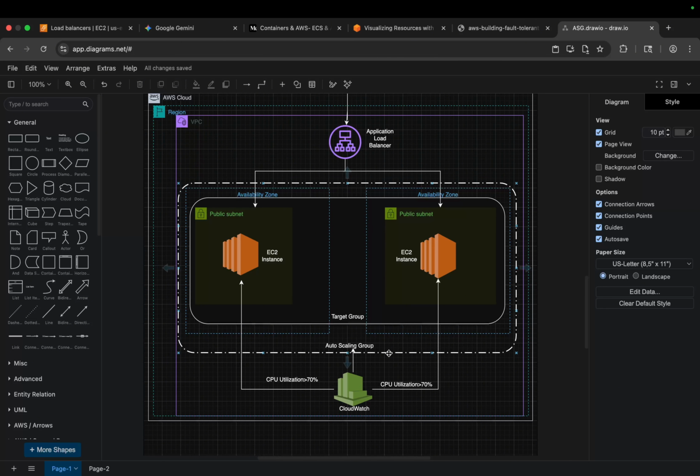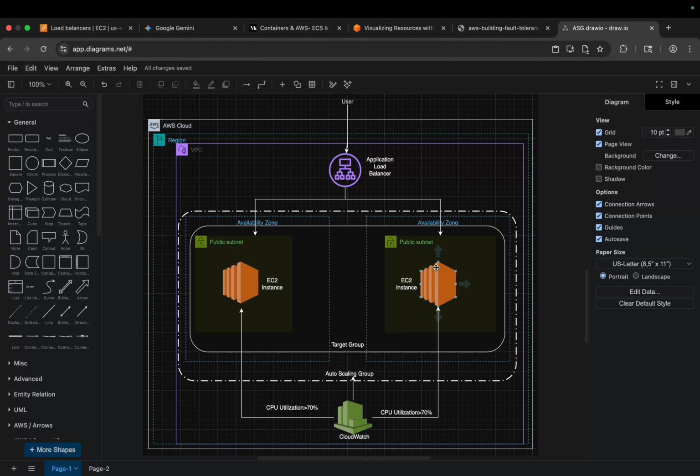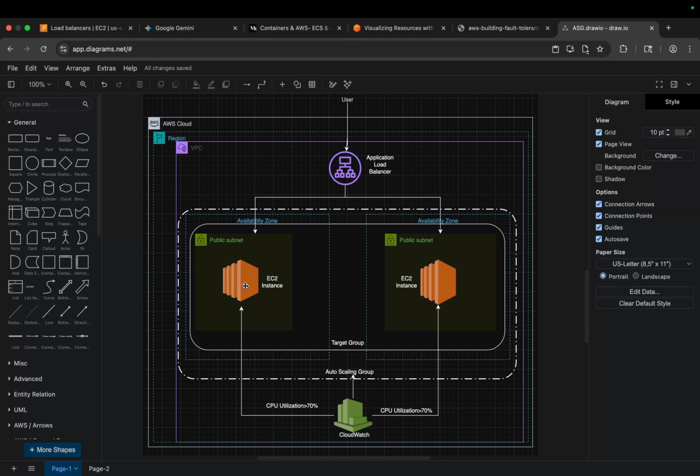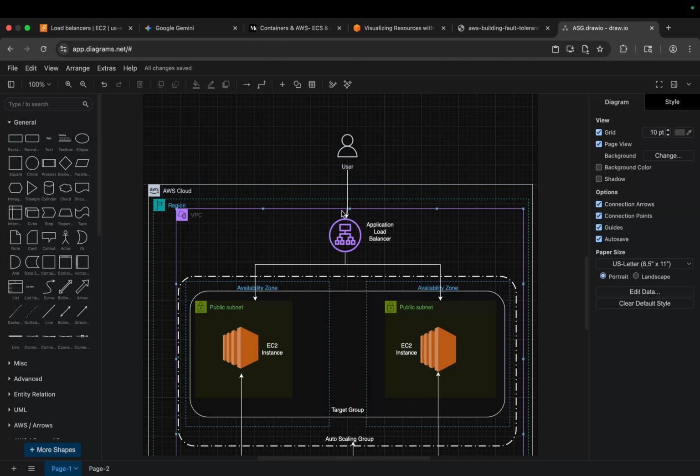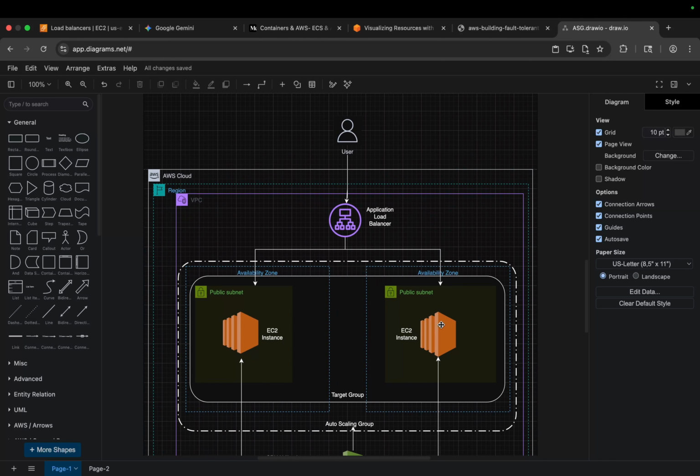And when this auto scaling group scales out, on what basis? That is CloudWatch. So whenever a huge number of requests are incoming to your EC2 instances, the CPU utilization metric of your EC2 instances is going to rise. When your CPU utilization is more than 70%, CloudWatch is going to trigger your auto scaling group, and then the auto scaling group is going to scale out your instances, which means increase your number of instances. So instead of 2, it is going to be 5 instances here, so that the CPU utilization will be less than 70%, and all the requests from the users will be addressed and responses will be given. This is what we're going to implement in our AWS console.